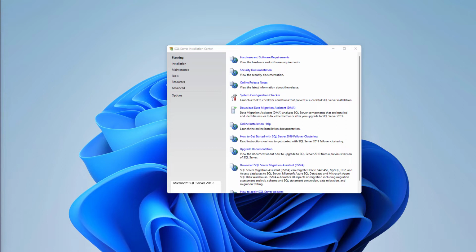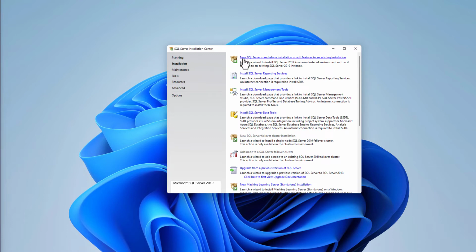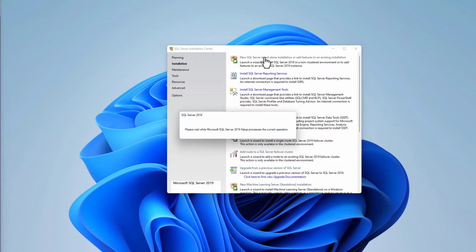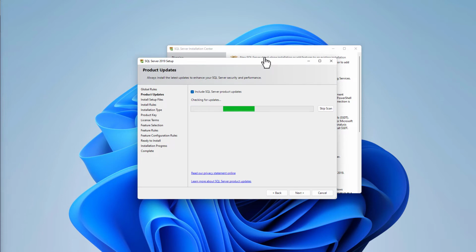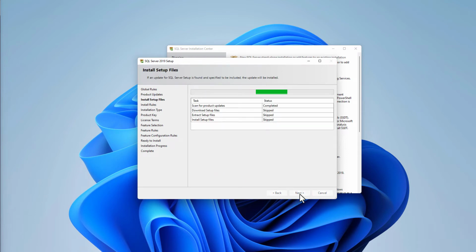So here I am in the SQL Server Installation Center. So you will see this when you're installing SQL Server, unless you install the basic setup. So I'm going to go to installation, and the very top item, new SQL Server standalone installation or add features to an existing installation. Now, if you want help installing SQL Server backend, then I have a video on this as well, and you'll find that hopefully at the top of the screen. So if I click on this, I will be looking at my existing installation or adding in a new instance of it. So let's click on next, just a few times.